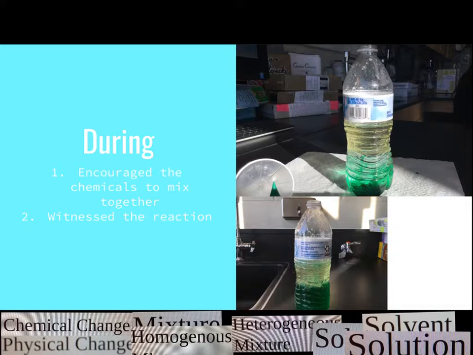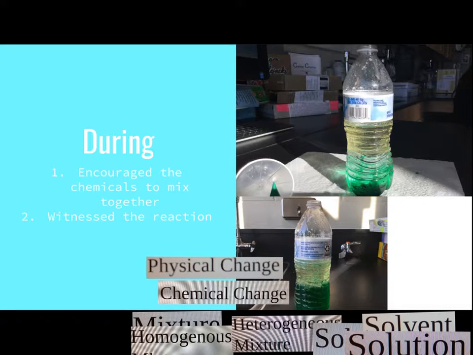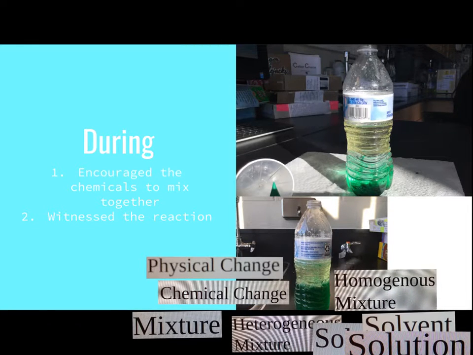Okay, so in the second picture, you can see the food coloring has completely blended in with the water, forming a green water. Now, some people argue that this is a chemical change, but some people say it's a physical change. It is a physical change if you can separate the food coloring from the water, but it is a chemical change if you cannot separate those two parts, meaning that they're fully bonded with each other. Okay, this forms a homogeneous mixture.